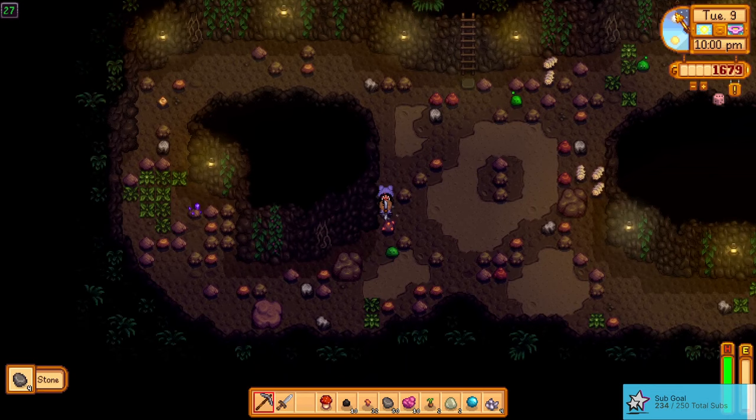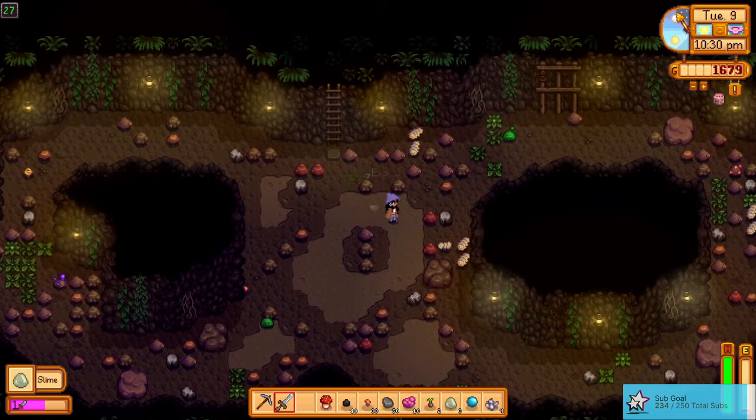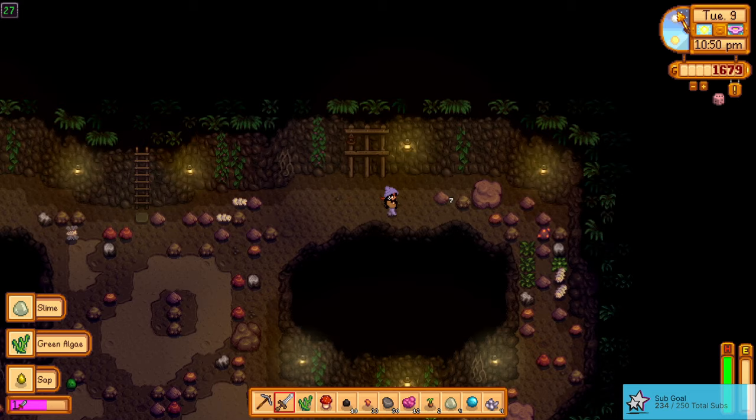Yeah, I don't have any more food. That's awkward. I have a few more levels. I could try to fight to see if enemies will drop a ladder. Come on, slime. Come on, crab. Oh, I got a crab. I need that.